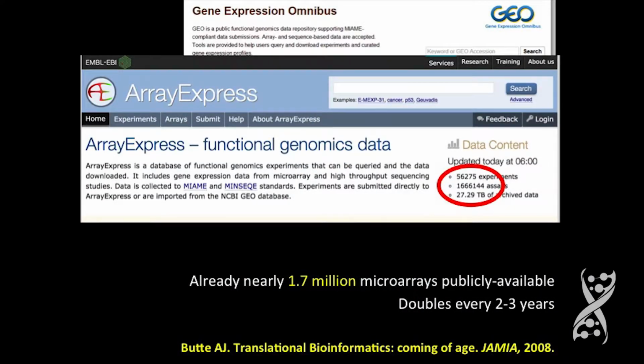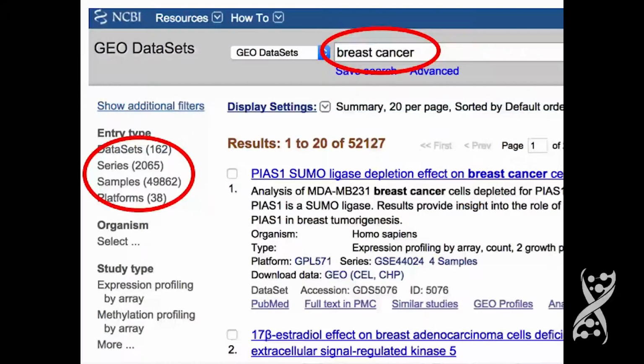Now, it's so easy to get lost in all these millions and billions, right? I totally agree, it sort of washes over you. But let me just tell you how amazing this is. Some of you have heard me give this talk, you know what I'm going to say next. In the middle of this window is a simple search box. Any high school kid that needs to do a science fair project today, she can go to this website, type in breast cancer, and find and download nearly 50,000 digital samples of breast cancer about as easily as she could find a song on iTunes. And that's an amazing thing today.